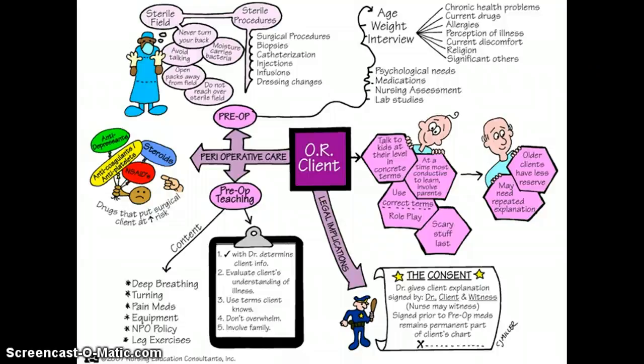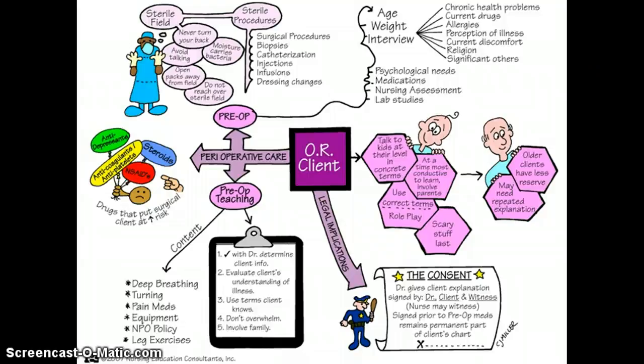And then lastly, on this, I would like you to just take a look down at the bottom here. We have preoperative teaching as well as the consent. Those are going to be a couple of major things that we're going to focus in on. We want to make sure our clients have a great understanding of the surgical procedure, that their questions have been answered. You also need to consider what they know, and then validate, clarify, and reinforce information that the patient's already received, possibly from the surgeon or other members of the surgical team.